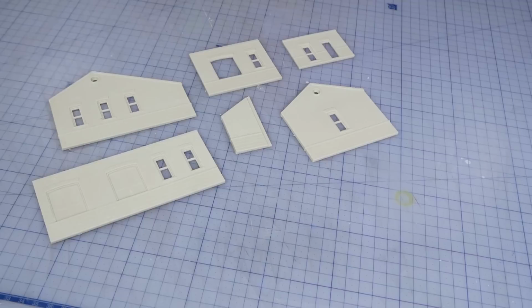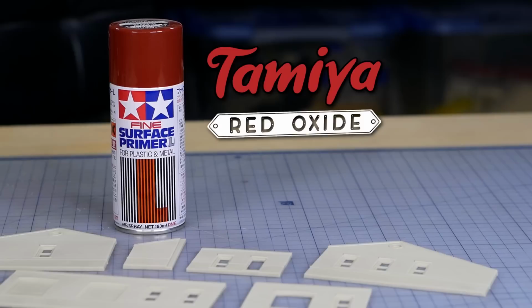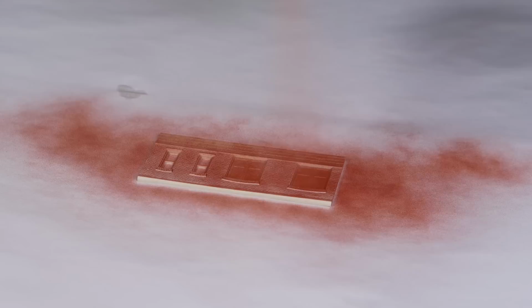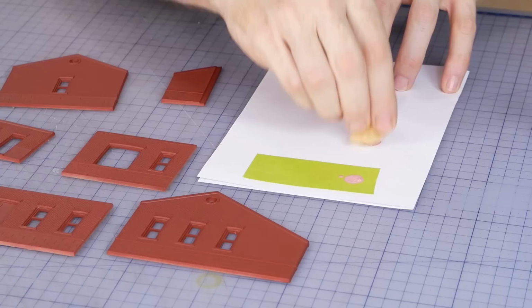Now for painting. But before we paint, as always, they get a quick wash, rinse, and dry in some mildly soapy water. The primer I'm using is a red oxide. Given that the main wall colour is brick, this seemed like an obvious choice. The rest of the brick colour is added using an artist's sponge. Each colour is lightly stippled over the entire wall, with the sponge gradually building up the colour.